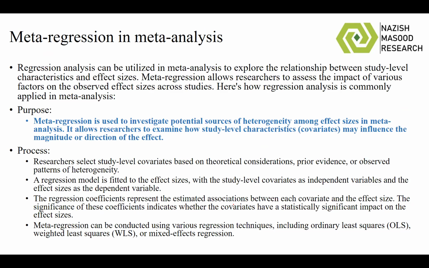We also do something called a meta regression. What is a meta regression? Basically, the overall effect size that we see, all those effect sizes are coming from individual studies. Now, if the individual study has some confounders, this has some other confounders, those confounders are basically clouding. What is a confounder? There is an exposure, and that exposure results in this outcome, or there is an intervention and then that intervention results in this outcome.